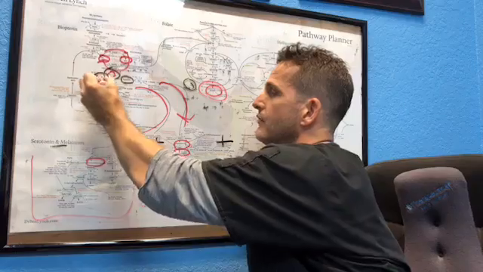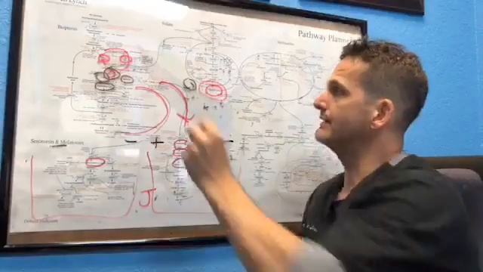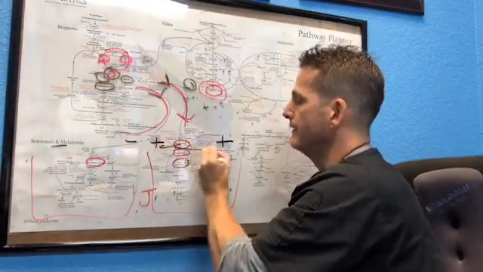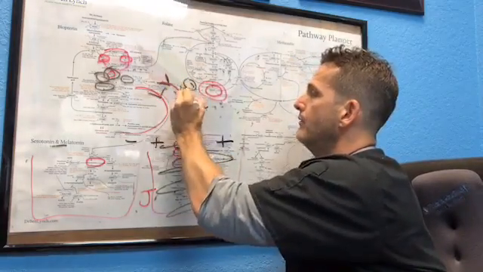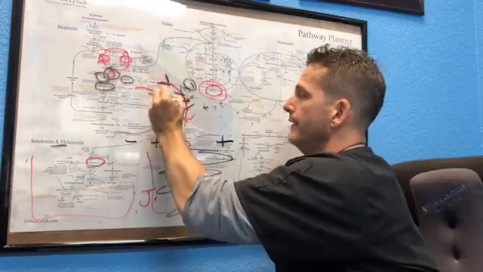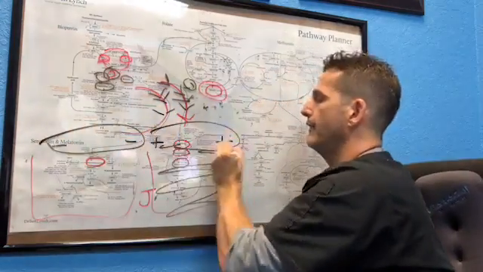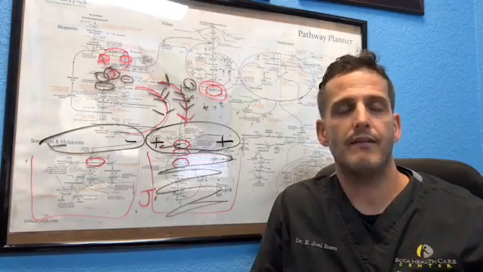A couple other things I want to talk to you about is protein absorption. Phenylalanine, tyrosine, tryptophan, those are all really, really important for you to be able to synthesize, meaning fill up the bucket. We have this excitatory bucket that needs protein and biopterin to be able to fill up the inhibitory bucket and to fill up the excitatory bucket.